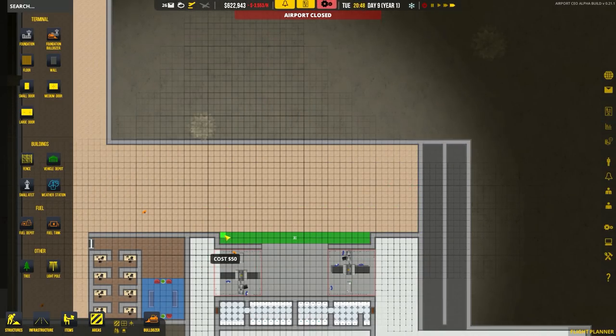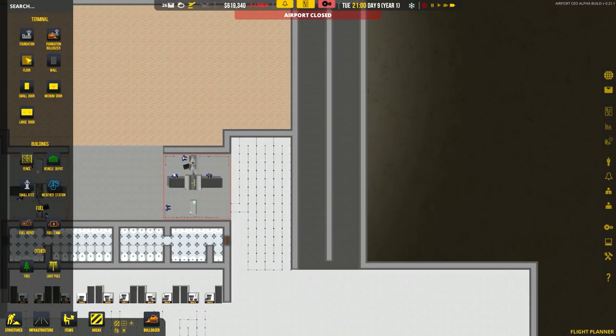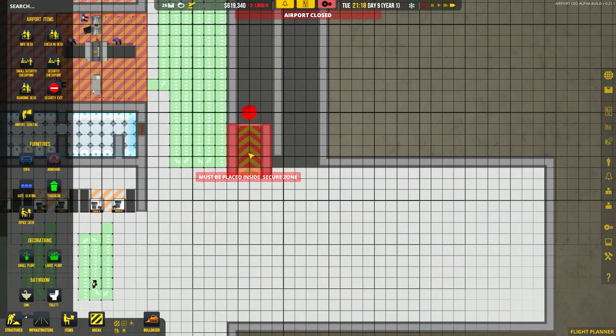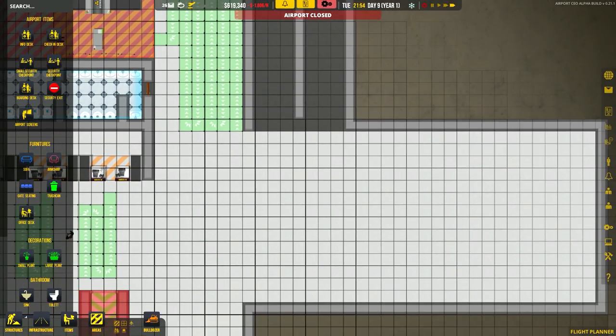Oh, no. There we go. And those exits, by the way. Let's figure this out again. How big was that security exit? It's about 4 tiles. We would be able to squeeze those in, just in between there, but we need to delete those walls, right? Is that how it works? So let's say we would have that, which means we need to extend the security area.